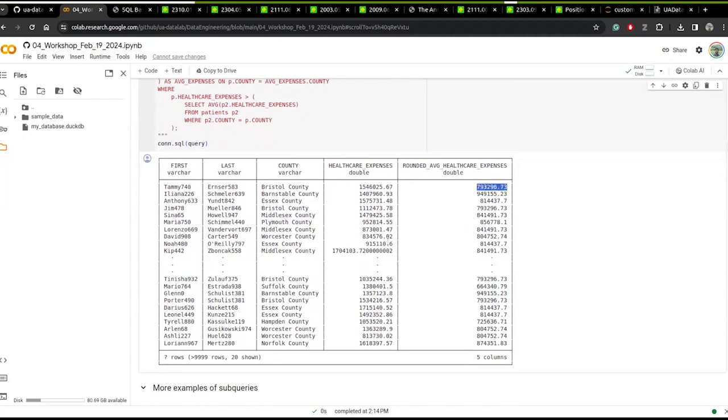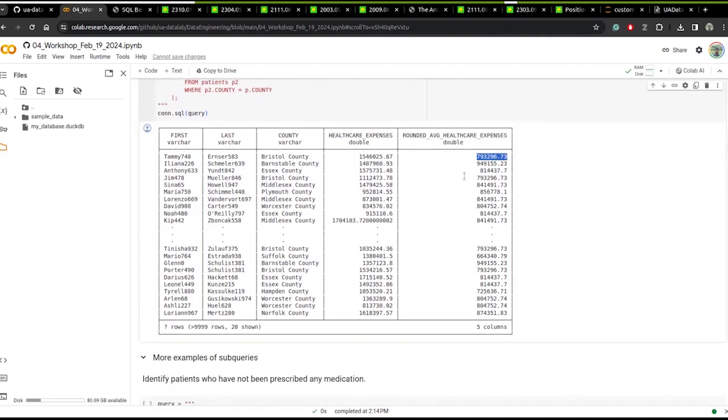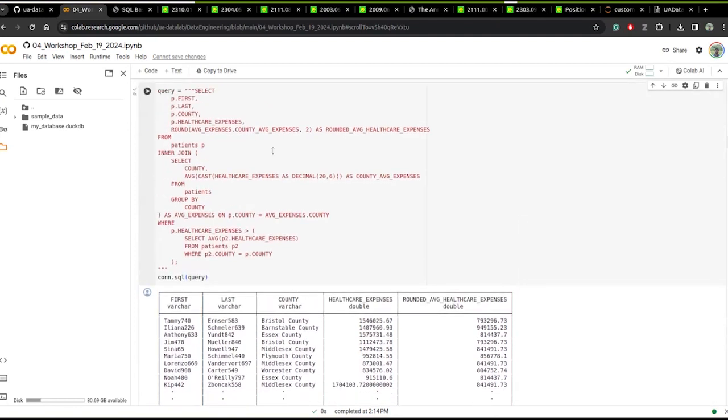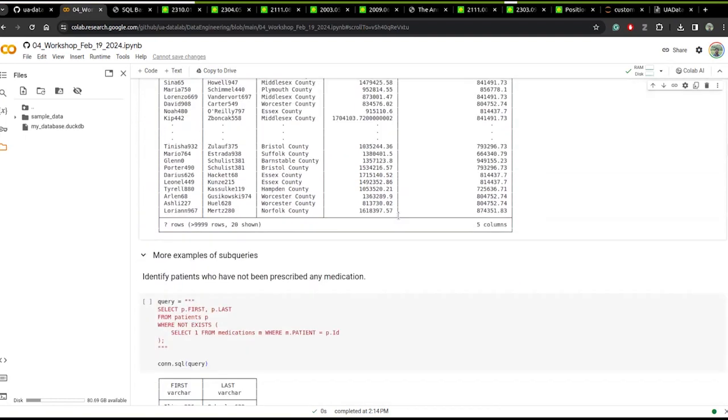So this gives you some idea that you finally have a list of patients whose healthcare expenses are more than the average in their own county. And just to check that you have counted the right average for the county, let's say you have two patients, Jim and Tammy, who both belong to Bristol County here. You get the same value for the average expense. So you can verify or validate that your query is working as expected.